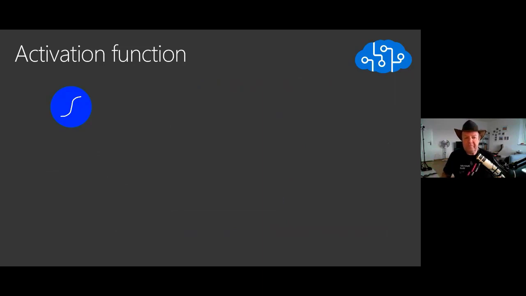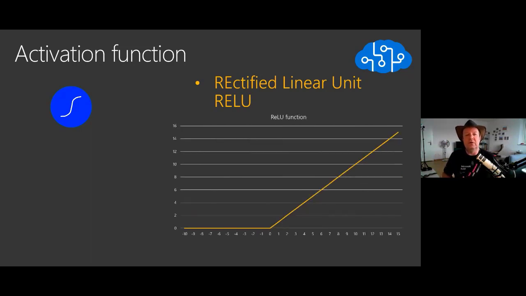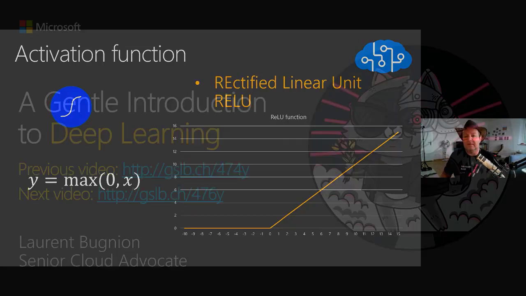Another function that is often used is called a rectified linear unit, and this is called a ReLU. Sometimes they call it also a half ramp, because this is how it looks like. And interestingly, this function works well also as an activation function. And again, it's very much trial and error, okay? We try a function, try another function, and the one that gives the best result is going to be used more. And so if you go into AI and machine learning, you will see a lot of those terms, ReLU. So this is what it means, rectified linear unit or half ramp function. So that's interesting to know.